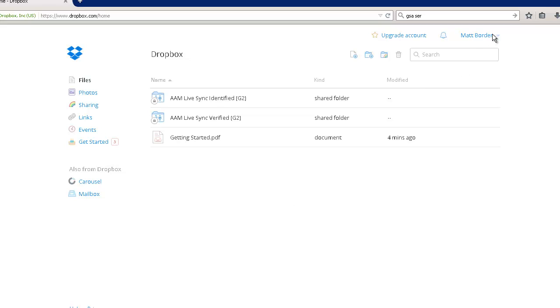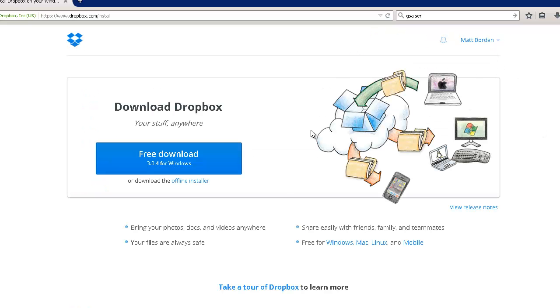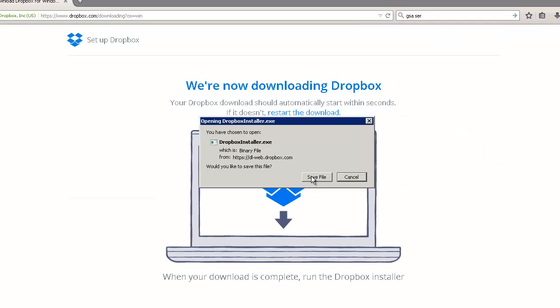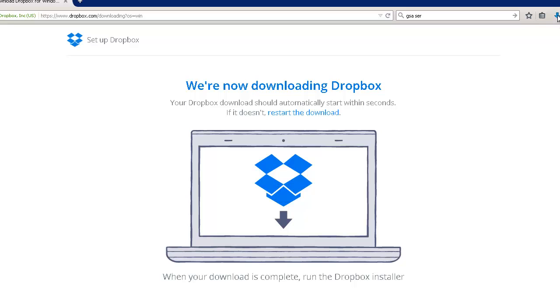Now I have to install Dropbox, which I should have a drop down up here that lets me install. Also, right on Dropbox.com on the main homepage is a download link. I'm just going to go ahead and download this here and save it to file. I'll walk through the installation process, and I won't leave the video running for the whole thing because I assume that you know how to install programs.